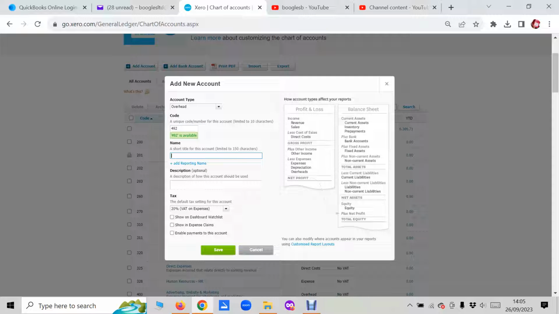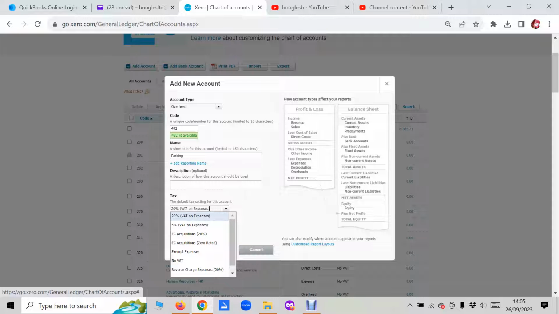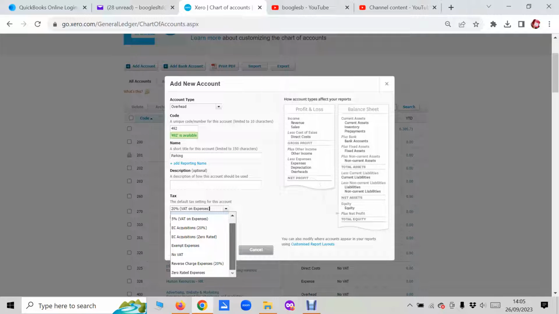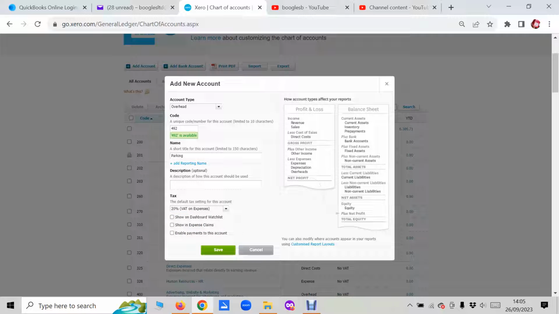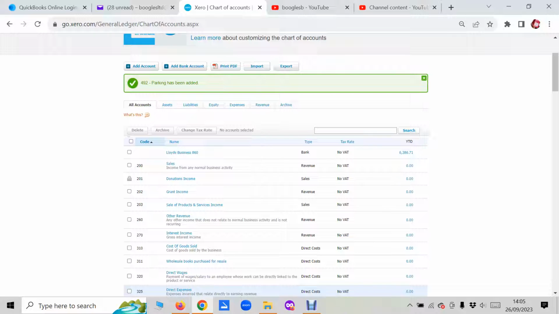If it's not available, so for example, if I'd put 493 and I tab, it would say it's not available, and it tells you what it is. It's there already, it's travel. So I'm going to call it 492, and the name I'm going to call this is simply parking. If I wanted to assign a VAT code to it, I can do. All it means is that every time it comes up, it's going to assume that there's VAT on it, and I just save. So I'm going to do that one, and then I'm just going to add one more.